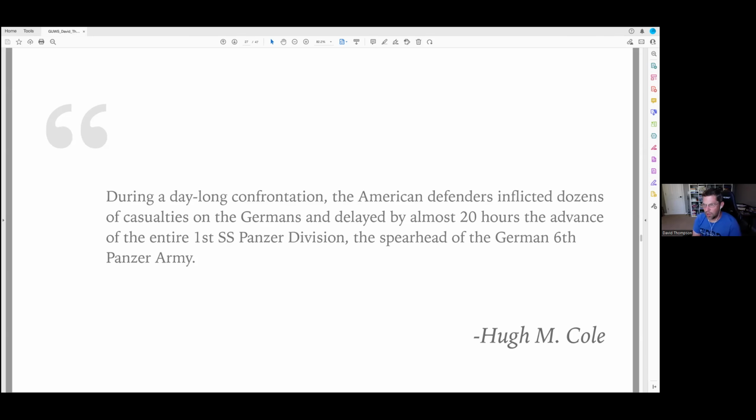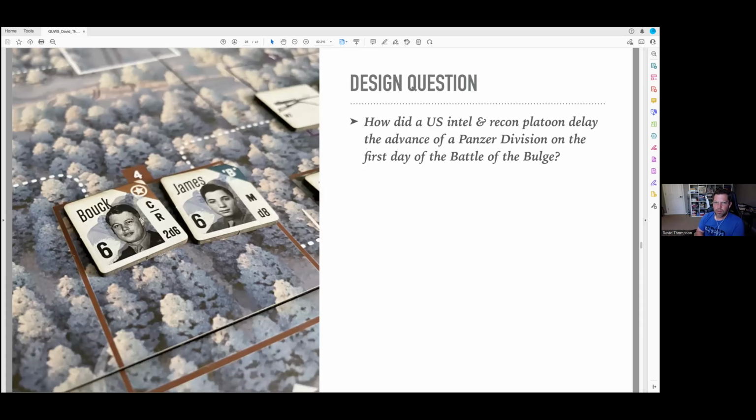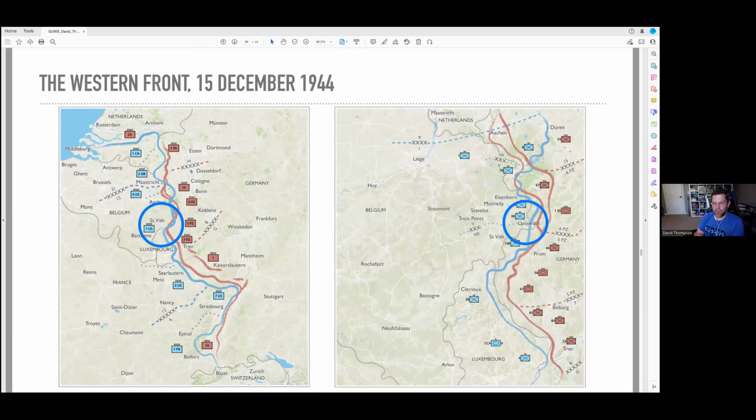I won't talk about all the other things that contributed to that, but there were a lot of things that conspired against the Germans for the 1st SS Panzer Division to be delayed by 20 hours. However, the defense of Lanzerath Ridge was a critical part of that. So here, the design question: how did they do that? How did the INR platoon delay the advance of the Panzer Division on the first day of the Battle of the Bulge? Again, this is not a briefing or a presentation on the Battle of the Bulge, so I'll move quickly through this.